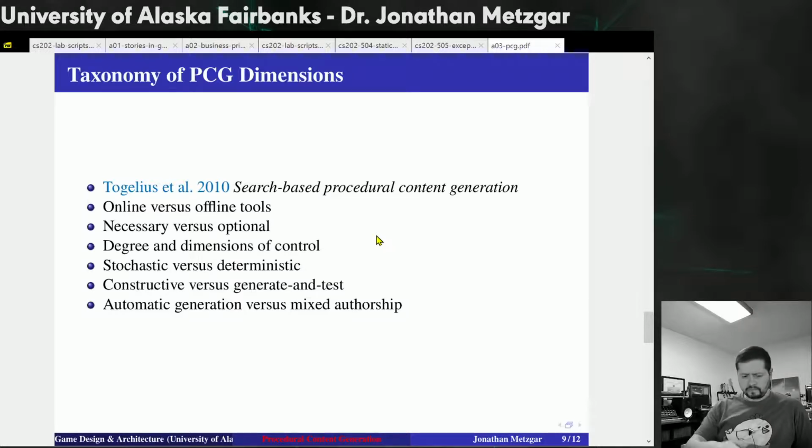And lastly, automatic generation versus mixed authorship. This is getting at whether the designer has any ability to control what comes out.